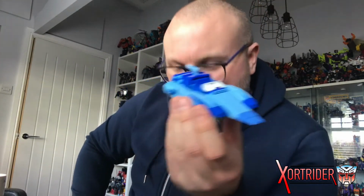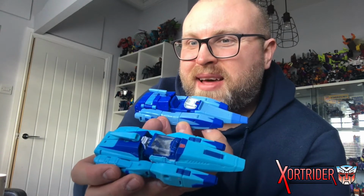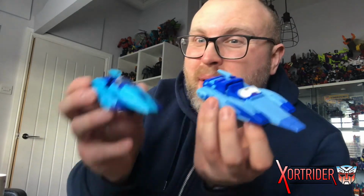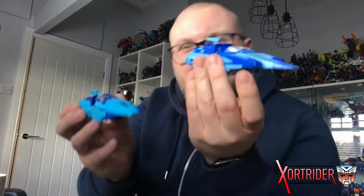And interestingly enough, comparing it next to the Titans Return, or the Legends version, I think it works better. I think it looks more animation accurate. It's interesting as well how similar these transformations actually are. This is more complex. However, the essence of this transformation is in here. I think this works really, really well. It hasn't got any wheels, which is something the Titans Return version does have. So nothing to roll on, but these are more designed for adult collectors anyway, let's face it.